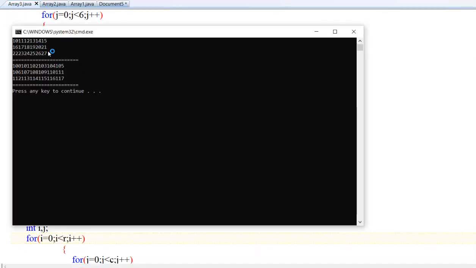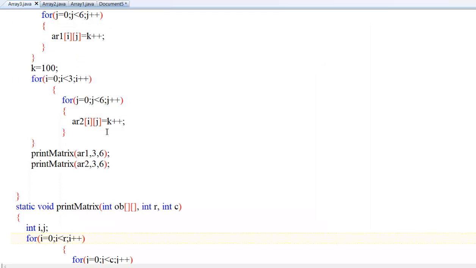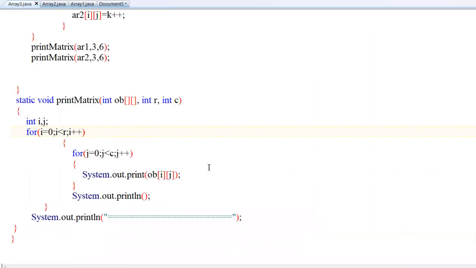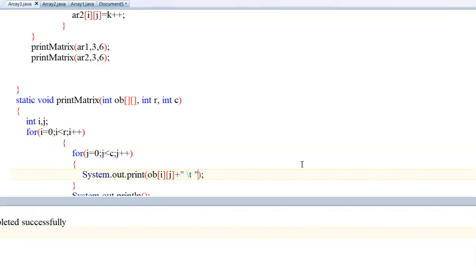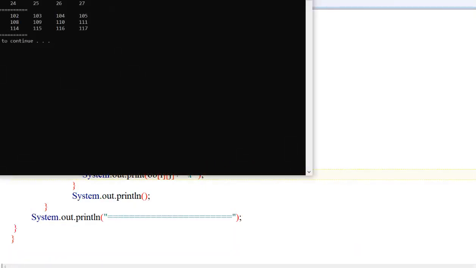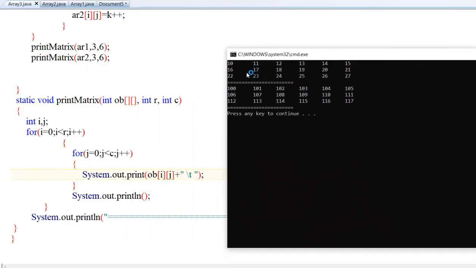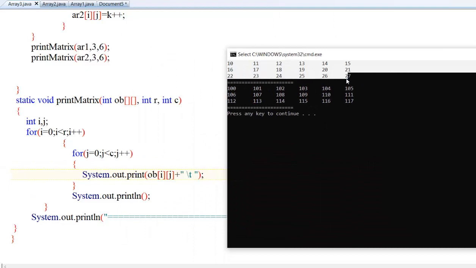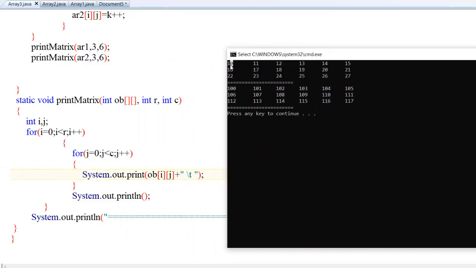See, this is the first matrix and second matrix. So it's displaying. Space is required because we want it. These are the two matrices we have. Assign the values for the first matrix: 2 rows, 6 columns, 3 rows, 6 columns, with rows 0, 1, 2 and columns 1 2 3 4 5 6. Okay, right, clear?